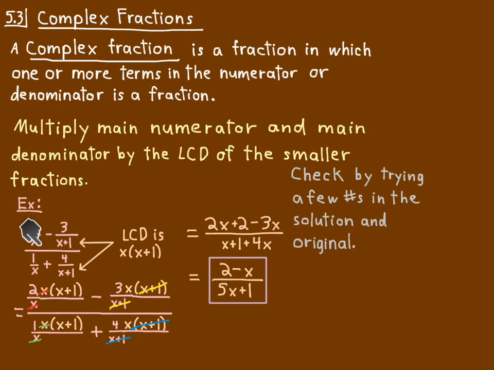I could pick 2, put it in here, and then try 2 in here and see if I get the same number, compare the results. If you do this with 2 different numbers, then probably it's right. A lot of times we try to use the number 0 for this because that's an easy number to use. But that doesn't work so hot here because you can't divide this one by 0. You get nonsense. Okay? So this one checked out.